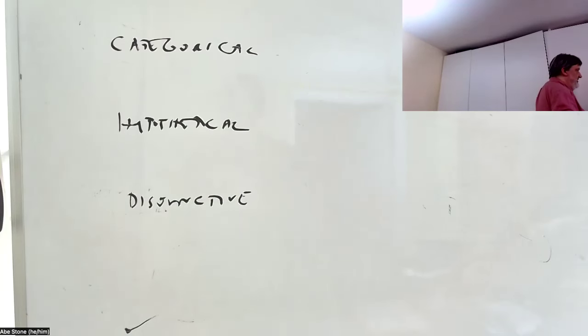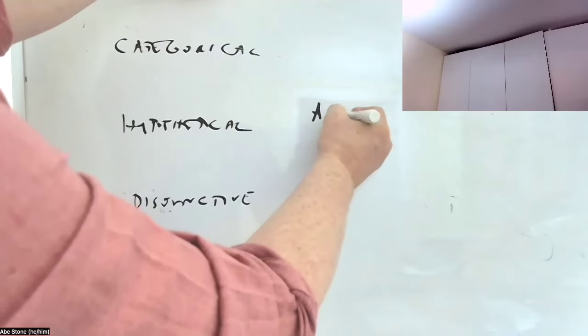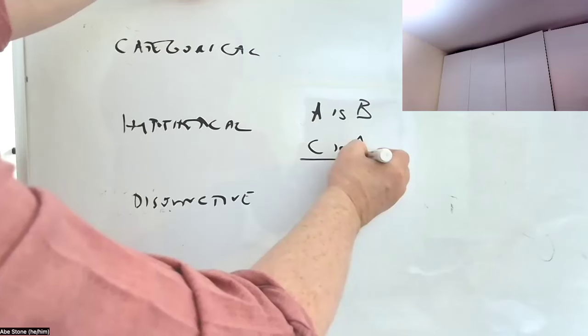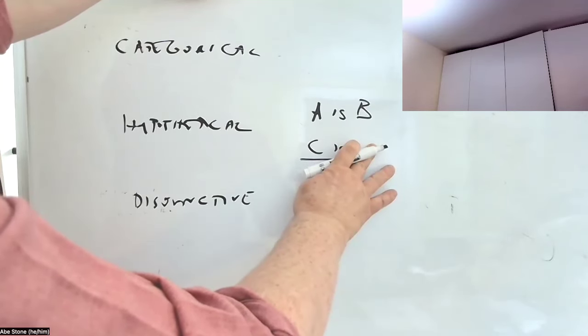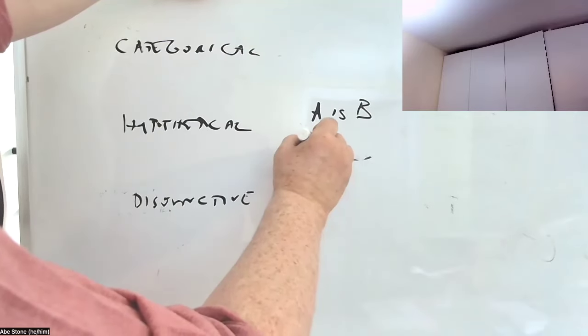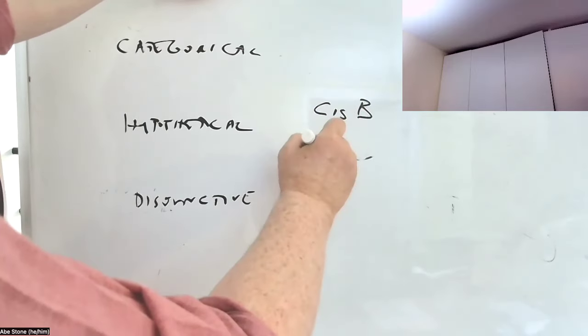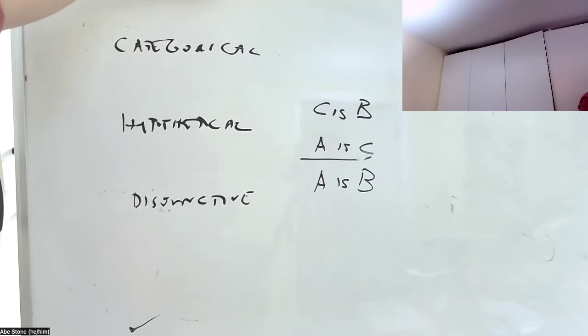Okay, so what would the transcendental deduction of the ideas of pure reason look like if it worked? And I think I'm going to go back to talking about categorical syllogism just because, as we just saw at unfortunate length, I don't really understand how the other two syllogisms are supposed to fit the same pattern.